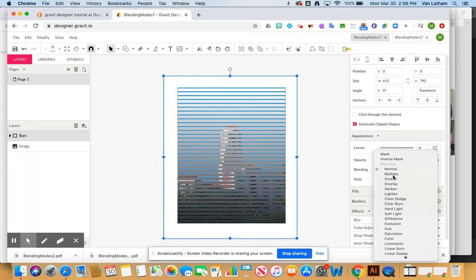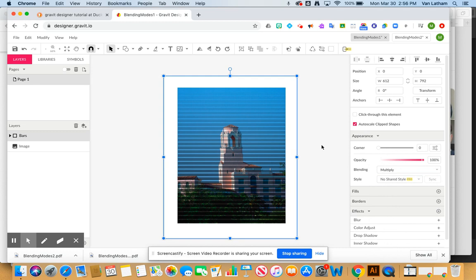So when you hit multiply, what it does is make anything that's dark on top even darker with the background. And you notice the dark bars at the bottom are almost black, and as you go up the screen, they get less and less dark and show more and more of the picture because these are the lighter ones and the almost white.